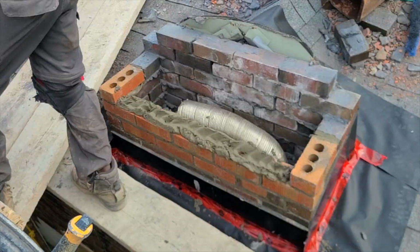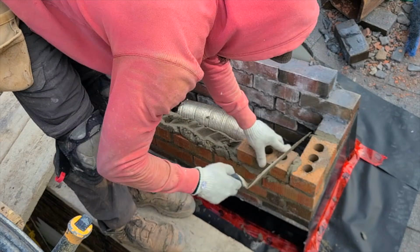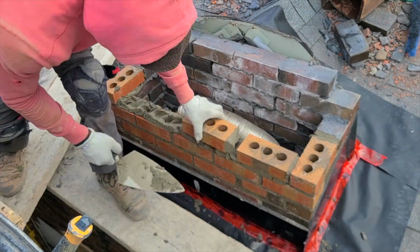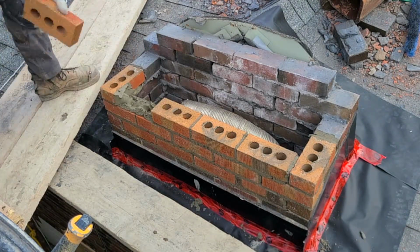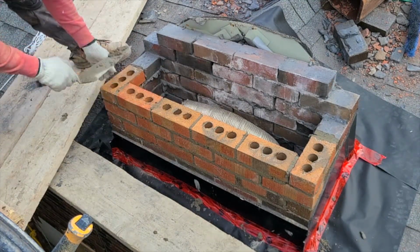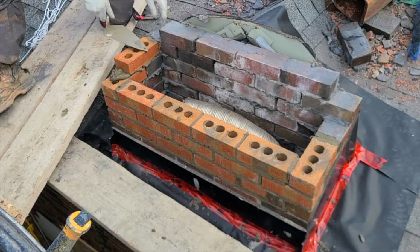So if you ever have anything like this, you can just easily cap it off, bring it down, maybe lay 10 or 12 courses of brick and just put a coping on top of it, and make sure everyone is safe and sound.